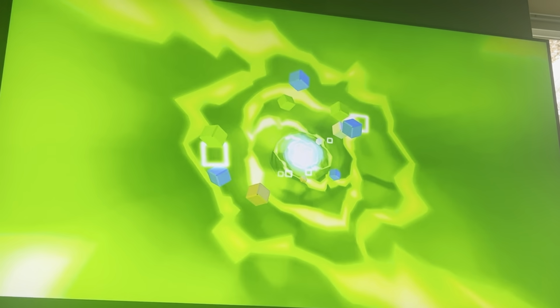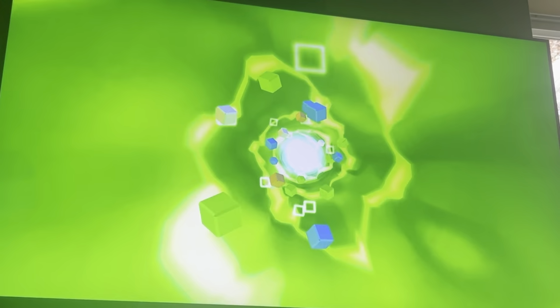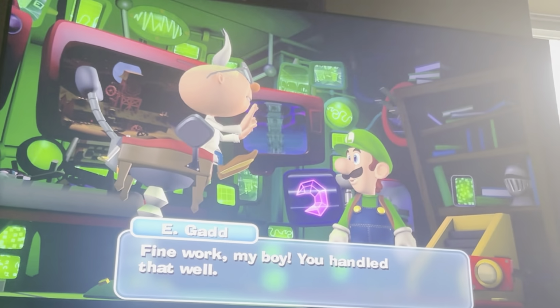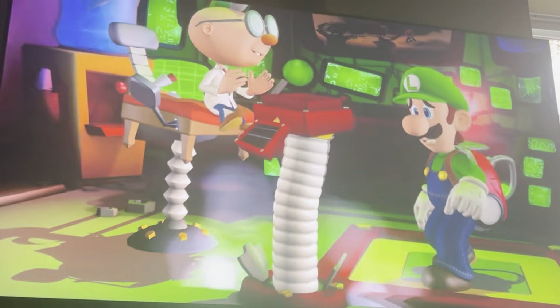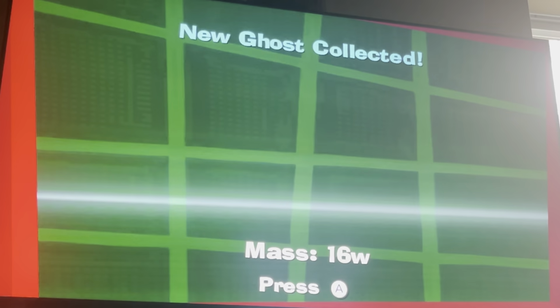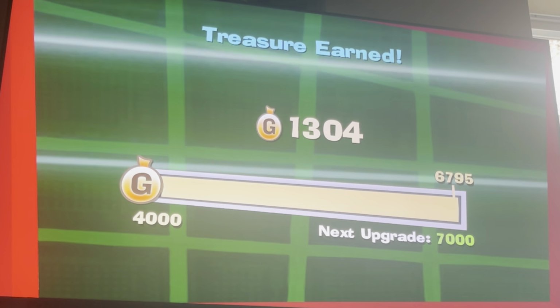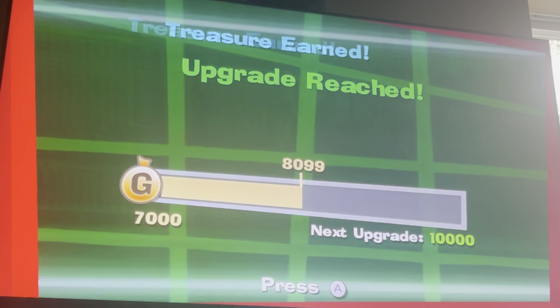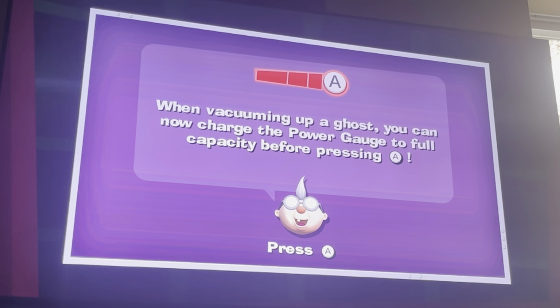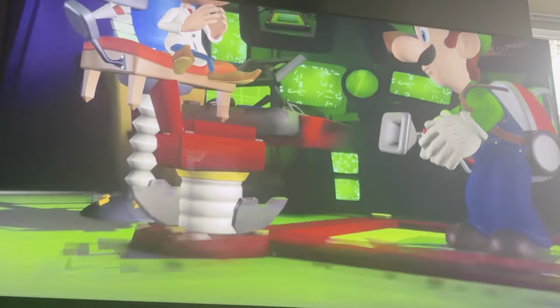What is the upgrade going to be? You can now charge the power gauge to full capacity before pressing A. Is there a fourth level? Probably not.